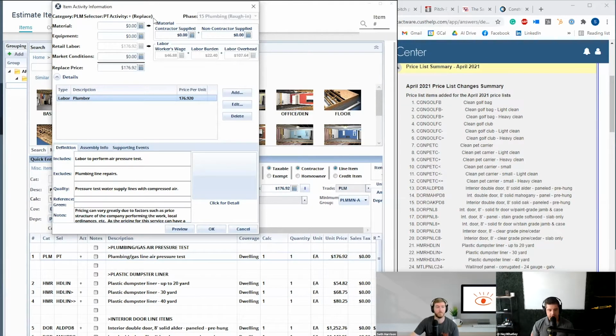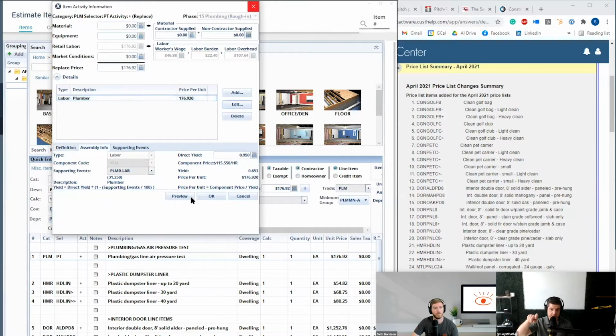And that can be done by pressurizing those lines without natural gas, or even with natural gas, and then using a little bit of soap and water around the new fittings for the supply lines, maybe under the house, and so on. So that's one aspect of it, how this line item can be used. Also drain lines. This is where the test plugs come in and so on. They would have us fill up our drain lines with water to the top, put the OD test plugs in the top, and then have it sit there for 30 minutes. And then they would have us pull the test plugs and make sure that the water was still at the same height, right?